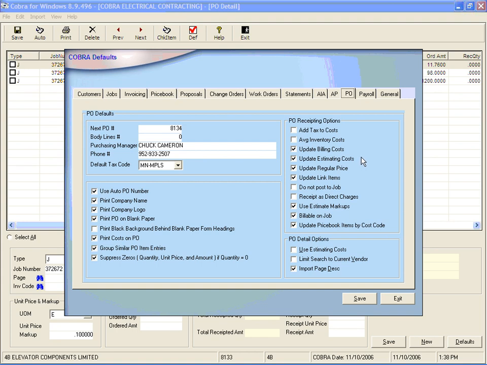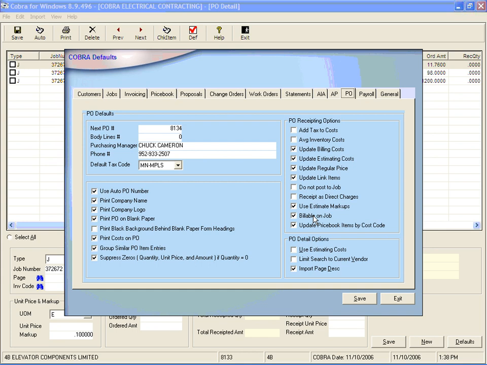So if you want to receipt one item one way and one item another way, you can control that by changing your receding options on your workstation. The receding options allow you, again, to automate many different processes all at once. But depending on the receding that you're doing, in other words, receding to a job versus an inventory, some of these options will not be used.